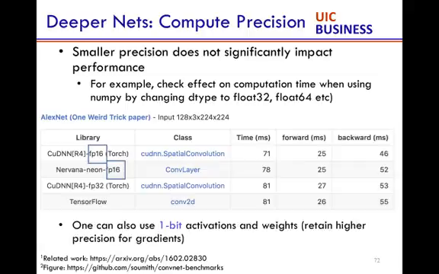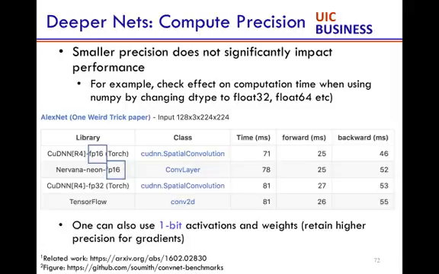One final trick or practice is trying to play with the precision as well. So these high performance CNNs also try to see if they can use smaller precision. And it's been observed that smaller precision does not impact performance much. You can actually play with this by trying to change the NumPy data type. So if you initialize a NumPy array and you look at the type of the NumPy array, you'll see the data type also being printed. Typically, I think it defaults to float 32.